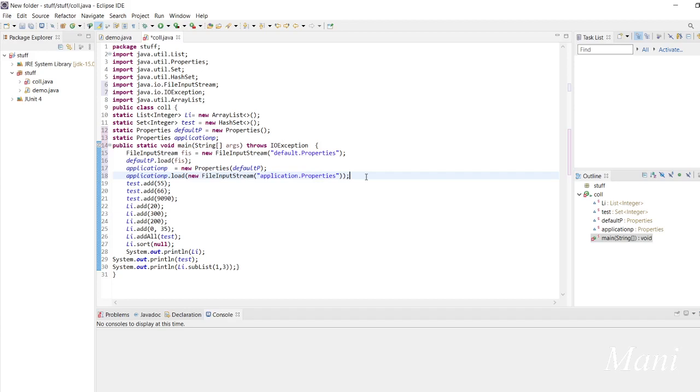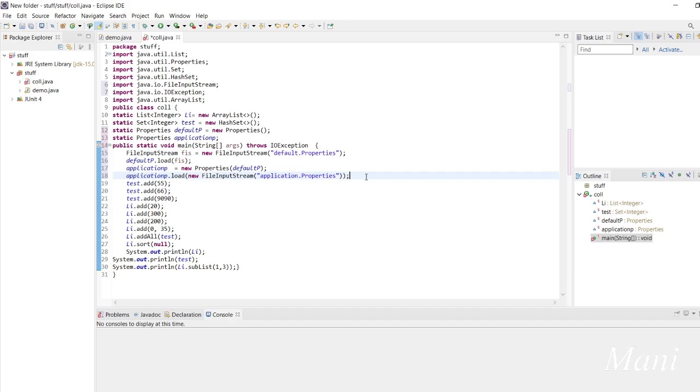Why we are doing it like this is that generally different applications might have different properties, but there are some default properties. Those default properties will be specified in a different file called default.properties, and they will be loaded for any application using this constructor. Applications can have their own properties specified in the application.properties file.